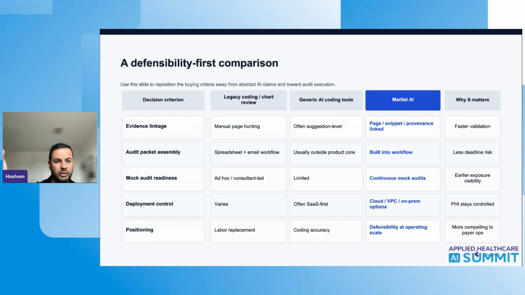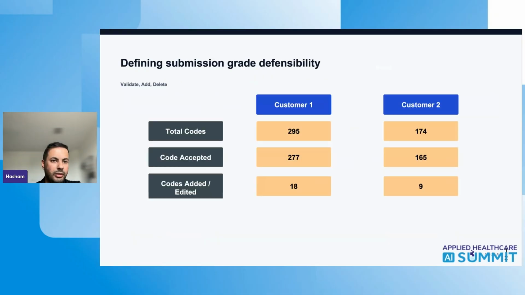Like we can have mock tests inside the organization for RADV, and then we have deployment control in the sense that everything could be either offered as a SaaS, or it could be deployed inside your environment, so it's totally controlled. Data doesn't go out, and that's the highest form of privacy control. And yeah, that's how we do it at Martlet.